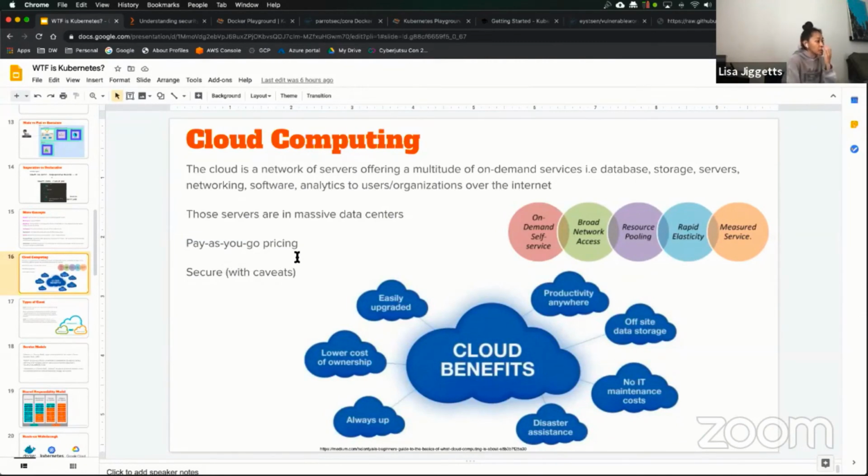Secure, and I say that with caveats, because there's an expectation that every cloud provider has built the service securely, meaning the hardware, infrastructure, storage, identity services, and network communications. With that being said, the caveat is that, just like on-prem, developers and system administrators are the ones configuring certain things. So if you misconfigure something, that's not Google's problem or Google's fault. That's your fault, your company's fault for misconfiguring.